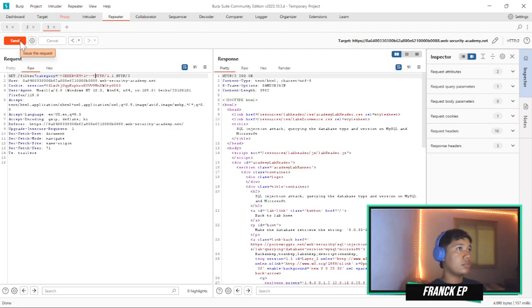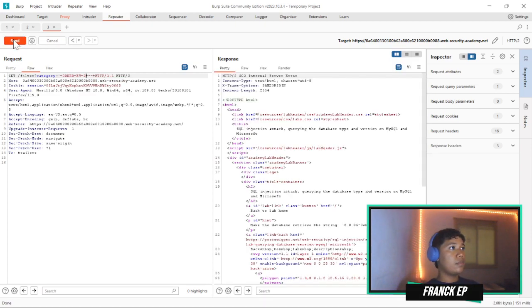Let's see. Okay, that is okay. That means that we have one column. Let's try if we have two columns. We have two columns. Let's try the third one. Well, we got an internal server error. That means that we can play with two columns, right? Like checking on which side we can find that.